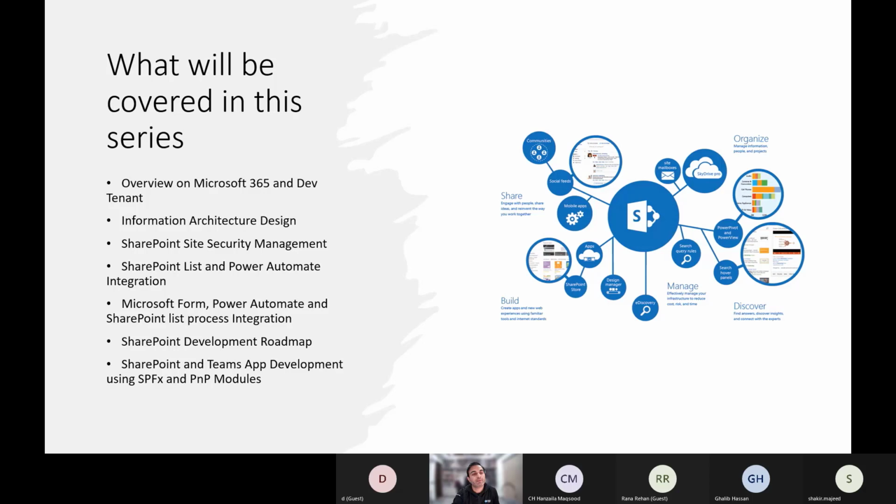And in the next session, I will be sharing a development roadmap, because if you are a developer, it would be very helpful to know what tools and technologies are available. You might already be using some of those tools and be aware of those technologies. We will cover the APIs and the steps required for building SharePoint-based applications. And at the end, we will discuss how to build a SharePoint and Teams-based application, what is required, and how we can deploy those.